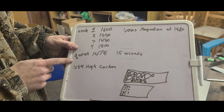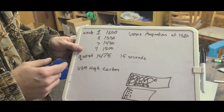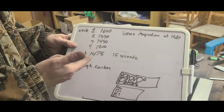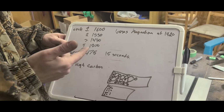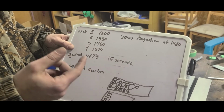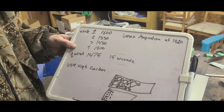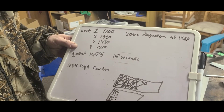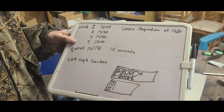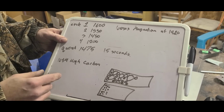Then we go for our fifth and final cycle, which is where we actually do our quench. So we're going to heat it up to 1475 degrees and dip it in canola oil for 15 seconds. The canola oil actually has to be heated up to 130 degrees. That's because, believe it or not, when it's 130 degrees, it's more liquidy and it'll actually cool the metal faster than if you were using cold oil.